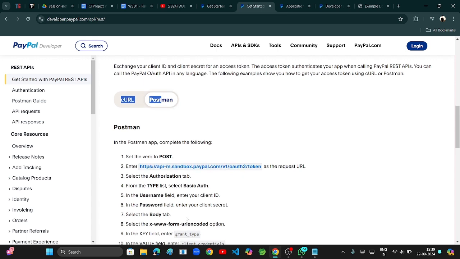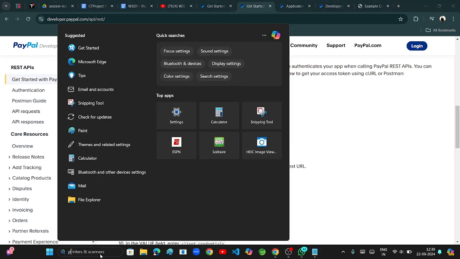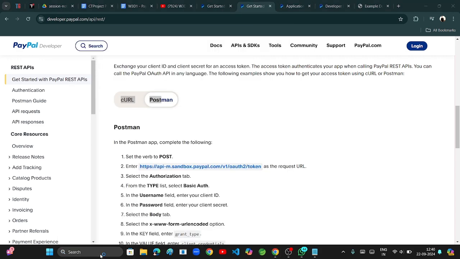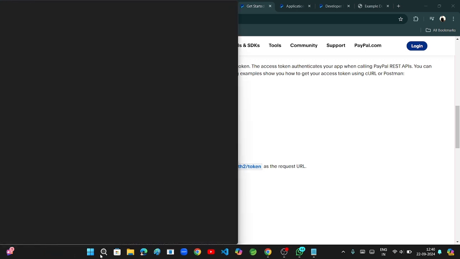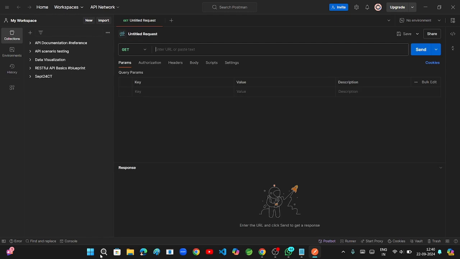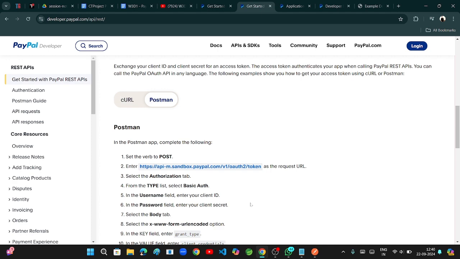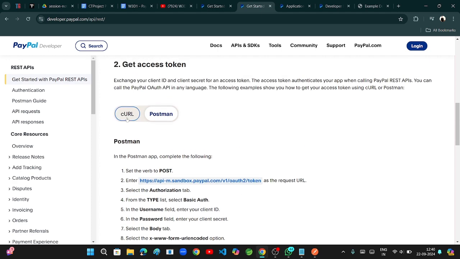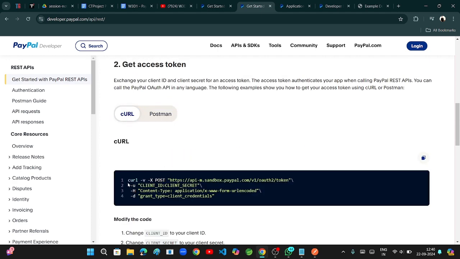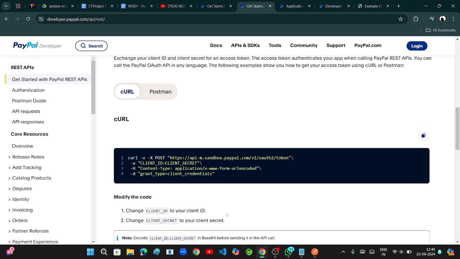So let's go to Postman. In Postman we have this curl request, which needs a client ID and client secret.